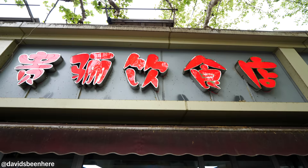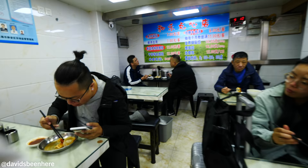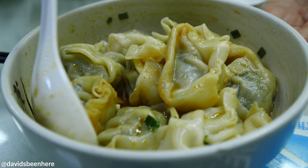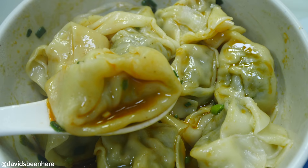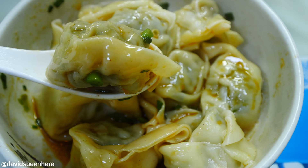Right next door we're gonna have some shengjian and guotie. They also have soup but let's find out what we're having. Basically it's shepherd's purse again inside with a little bit of pork - this is a wonton. But because there's no soup, it's called a dry mixed wonton. There's sauce but no soup. First thing you do is pick up chopsticks, grab a wonton. Wow, that soup is delicious! Great mix between the pork and shepherd's purse, with spring onion on the outside. Super juicy and delicious.